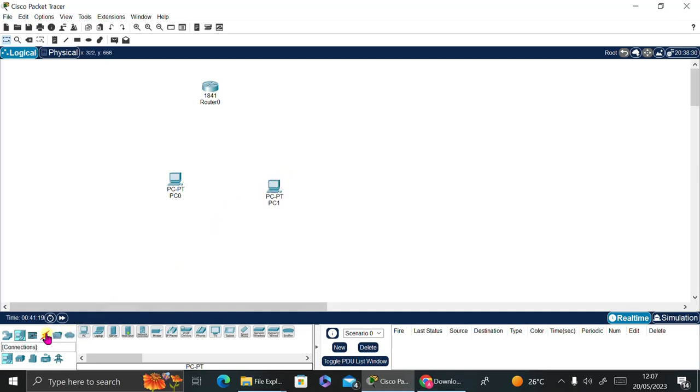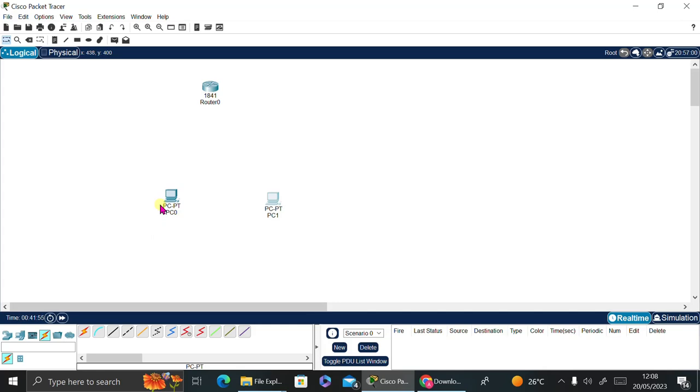And if you come to this area, this is just the connections, and the connections are all about the various cables that you can use between devices. If you click this one, you will see this one is for auto selection. This one is for the console. This console cable you can use, maybe when you want to connect two routers together. This one is for straight through, where you want to connect, for instance, two computers to communicate with each other only. And if you are using something like a crossover cable, it means you are connecting two different devices.